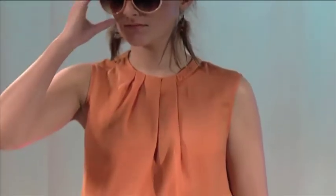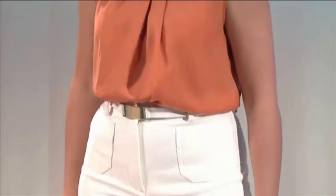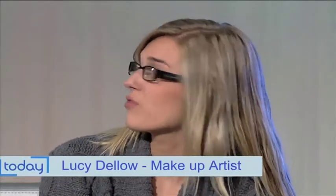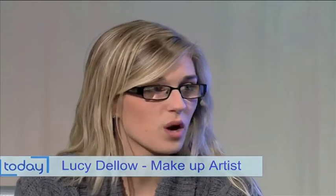Lucy, let's look at the makeup first. What sort of makeup has Emma got on there? Around the eyes it's just creams and browns, just to keep it subtle for summer. And then the foundation would be the same tone as the natural skin tone, and then a bit of bronzer, and then a pale pink, sort of neutral colours along the lips.